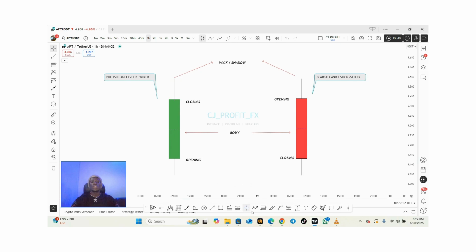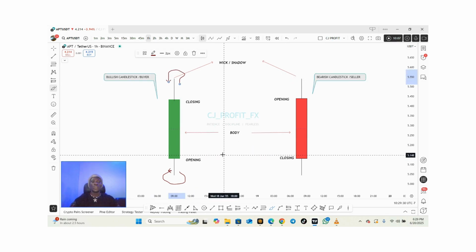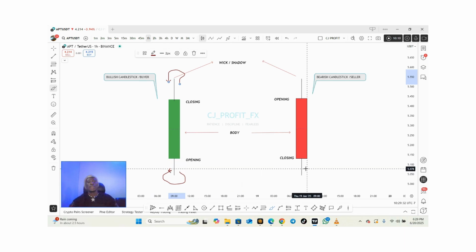Now for this candlestick, for you to understand the full story, let's say you're not in the chart, this candlestick tells you that this price of this asset previously touched this price. Now this shadow is telling you that the price previously got to this level. So the candlestick tells you a story, just telling you the past history, the level that it got to before it reversed.